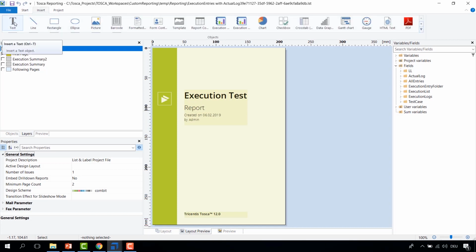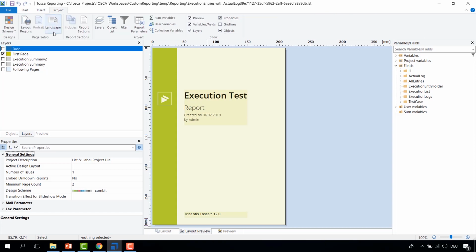This is more interesting because you can insert a text, for example, or a picture on the page, or you can also have a report container. The report container is especially interesting since whenever you have a specific chart or take structured data from Tosca, you need to put that within a report container element. You will also see that we have used a report container in this report. You can also have different other charts like cross tabs and so on and so forth.